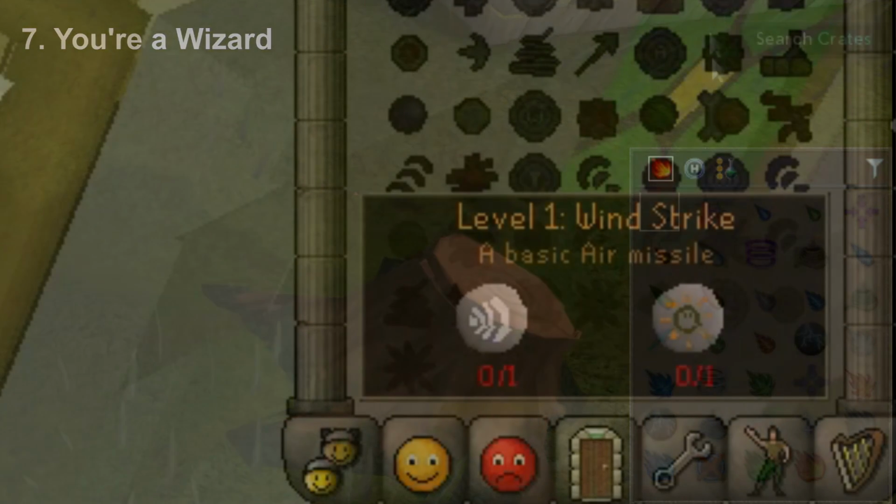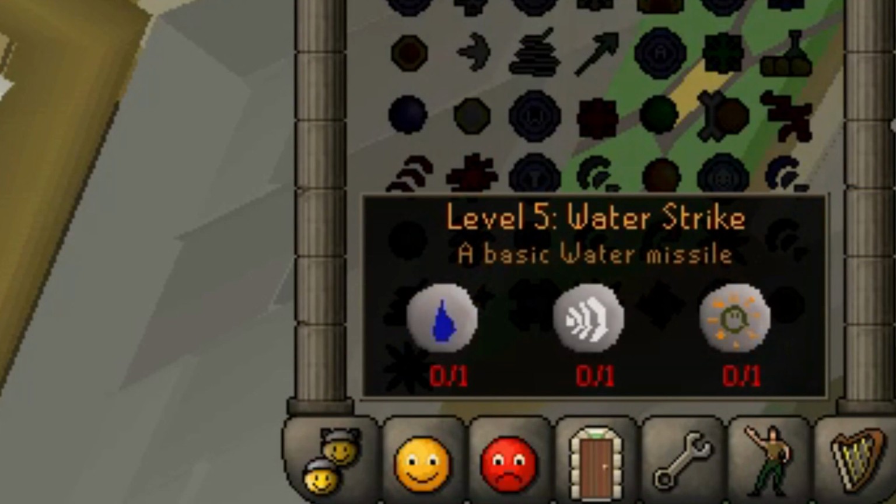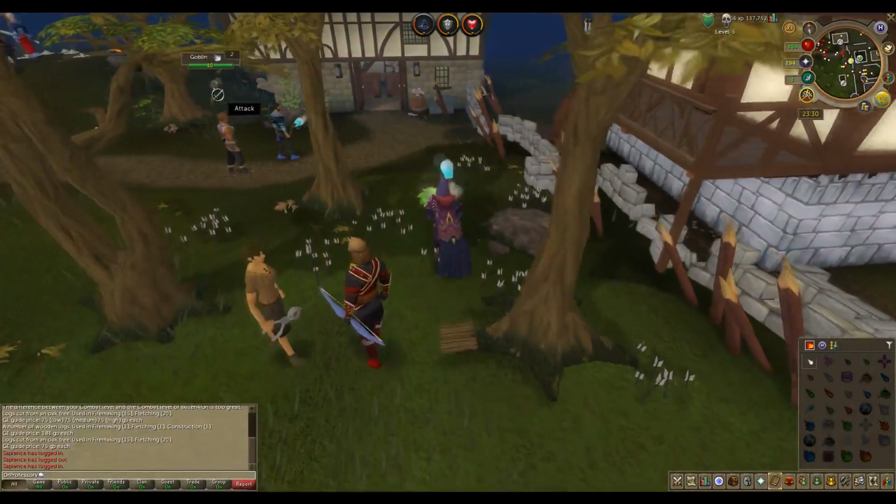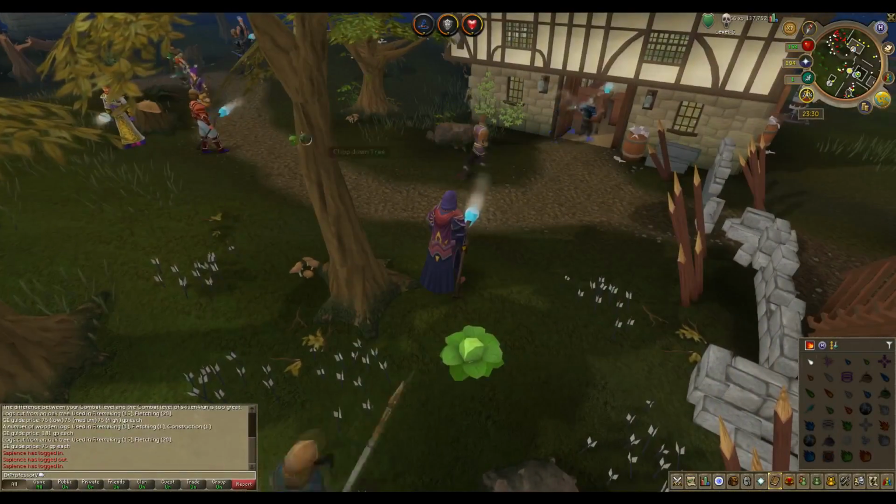Offensive spells no longer require ammo runes like Mind, Chaos, and Death. Simply air and the other element. This makes magic a much more viable combat method for new players.